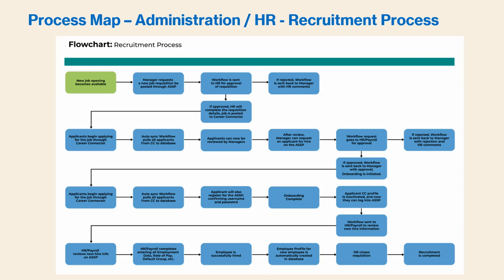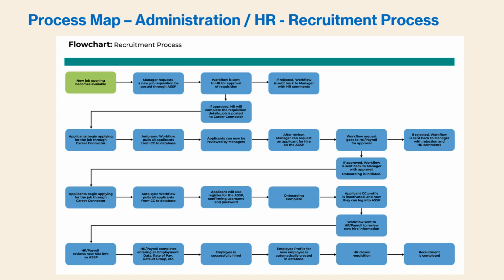So here is an example of an administration process related to HR, a recruitment process. There could be multiple processes related to administration and HR. You know, if you go to academic establishment, they will have totally different types of processes. And if you go to the other offices, they will have another set of processes.